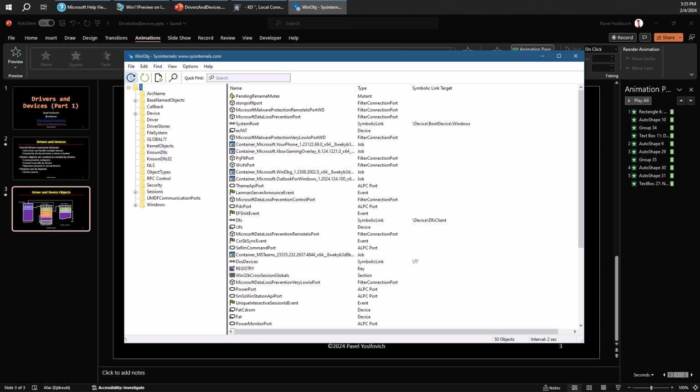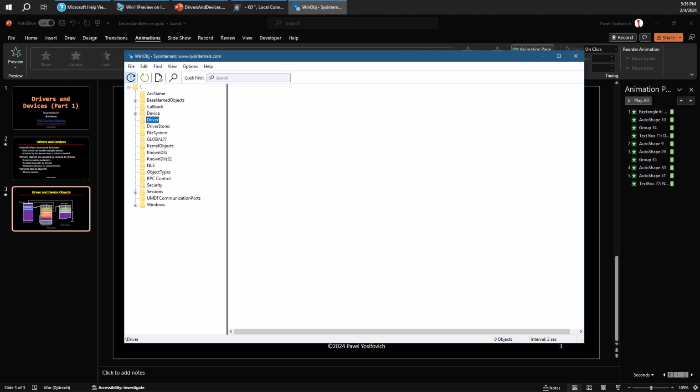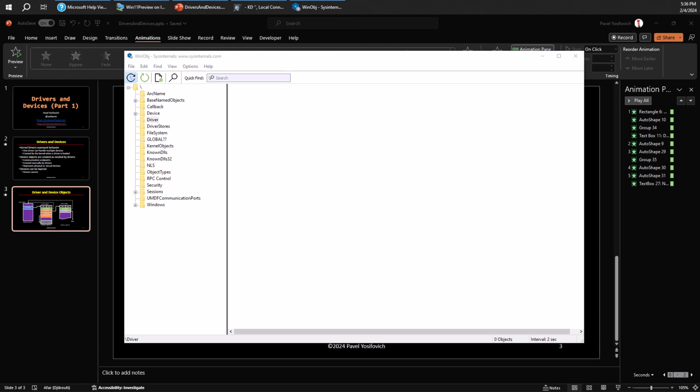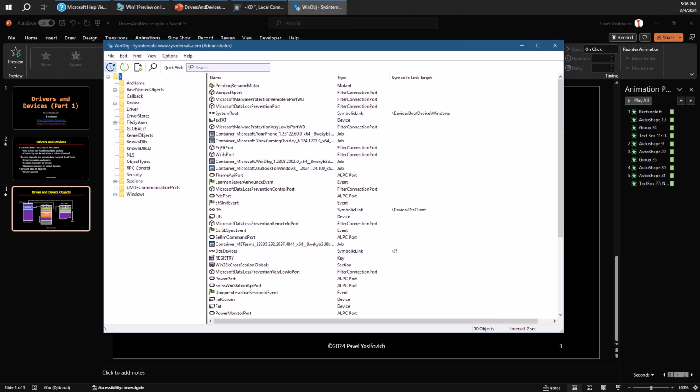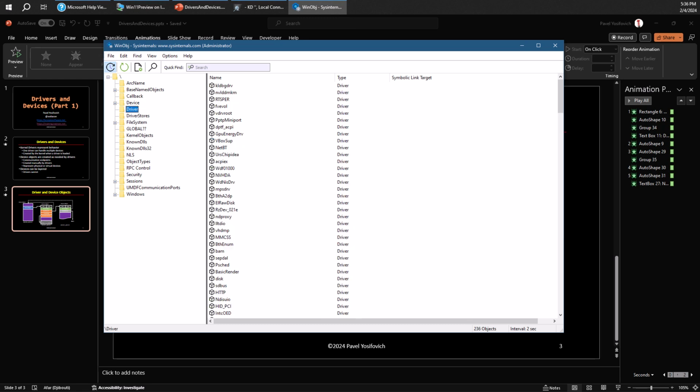So first, there's a directory here that's called Driver. Now remember, these directories are in memory. They're part of the Object Manager namespace. And you can see it seems to be empty. This is just because we don't have enough permissions to view these directories. So I'll need to rerun WinObj with admin privileges. I'm going to relaunch that with admin privileges. So here goes. Now that we are running with admin privileges, going to the Driver directory does show something.